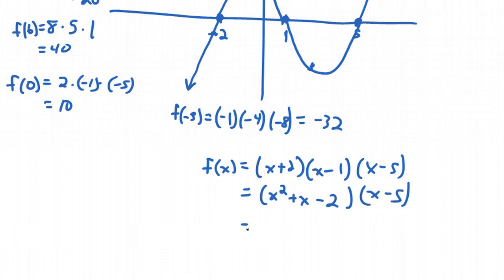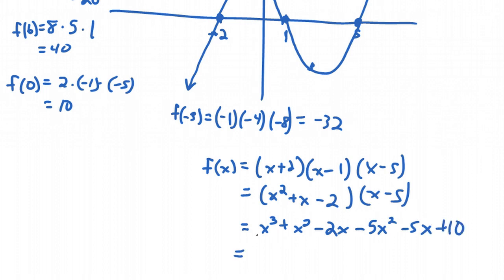So how do we multiply it by x minus 5? Well, we're going to take each term in here and multiply it by x, and then each term and we'll multiply it by minus 5. So let's multiply x squared times x, and actually I can get rid of this parenthesis here. Let's multiply x squared times x, we get x cubed. Let's multiply x times x, we get x squared. And minus 2 times x, we get minus 2x. So I multiplied each of these terms by x. Now I'm going to multiply each of these terms by minus 5. So x squared times minus 5 would be minus 5x squared. x times minus 5 would be minus 5x. And finally, minus 2 times minus 5 is plus 10.